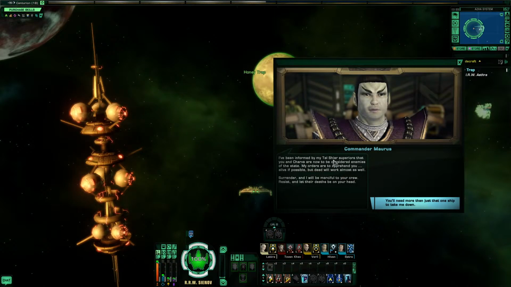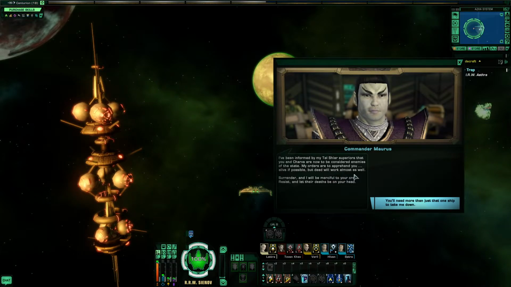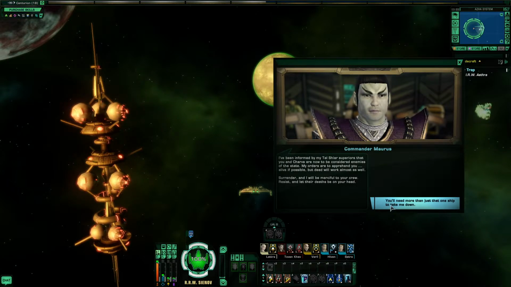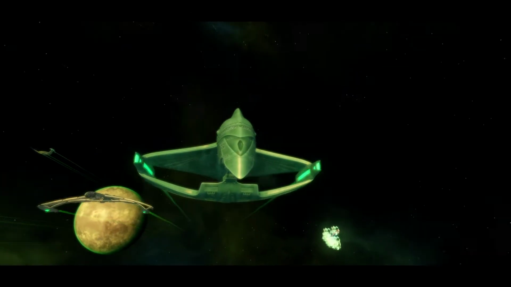I've been informed by my Tal Shiar superiors that you and Charva are now to be considered enemies of the state. My orders are to apprehend you, alive if possible, but dead will work almost as well. Surrender, and I will be merciful to your crew. Resist, and let their deaths be on your head. I need more than just one ship to take me down. Oof.